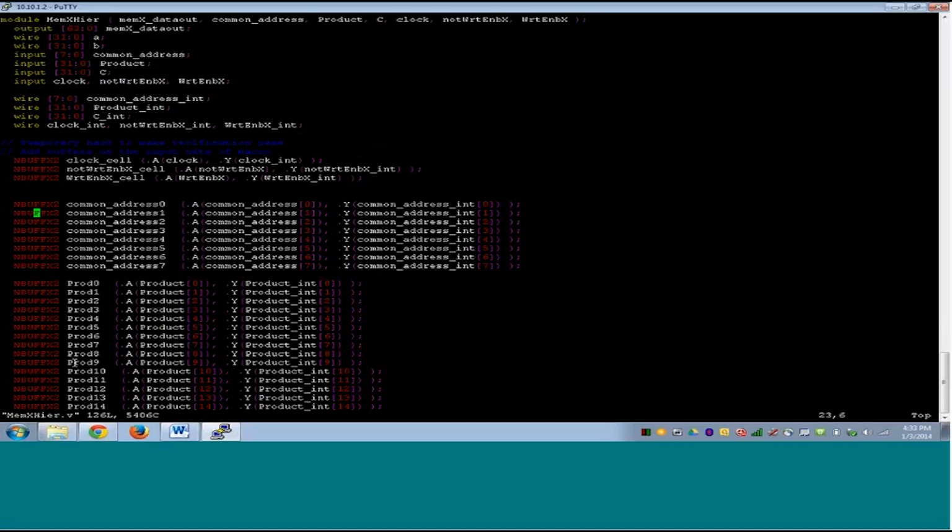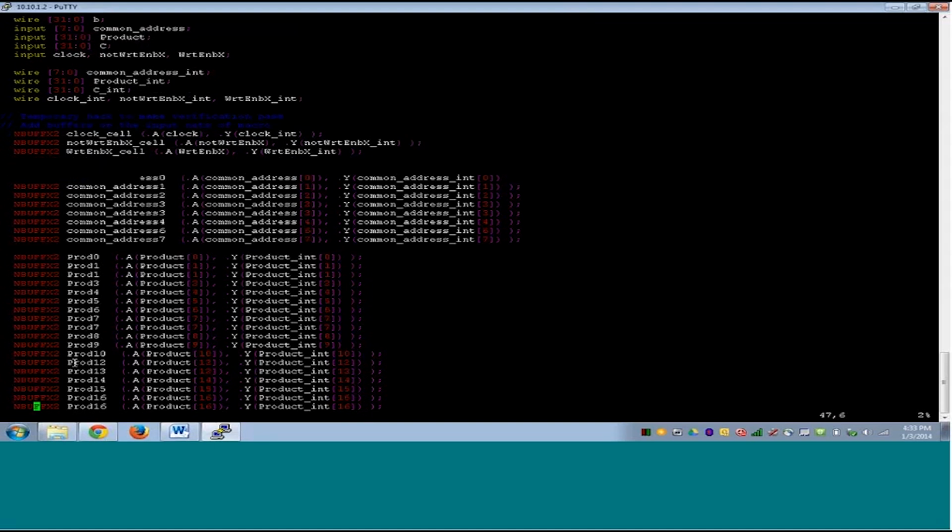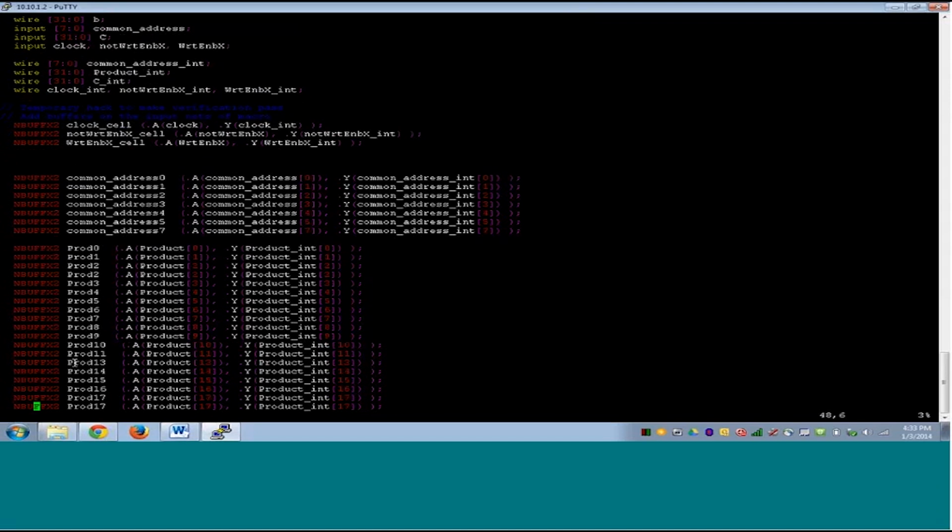So in many cases we want some specific buffers to be in place, so we instantiate them explicitly and set don't touch on them so that DC does not remove them to reduce area. So there are various reasons why it is done. Sometimes for layout considerations it is done. There can be many reasons. But we see that there are a lot of buffers here, and I guess they will be set to don't touch later in the future flow.